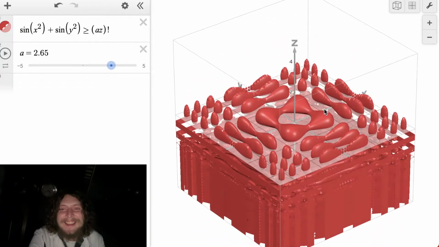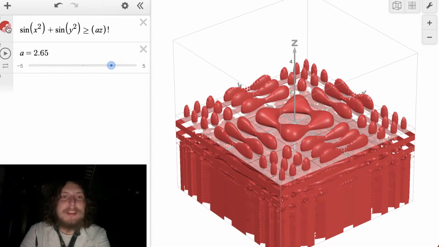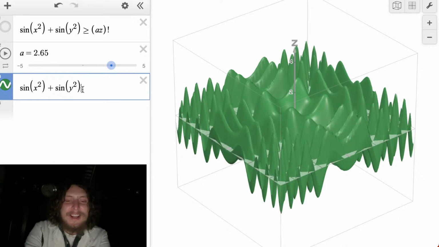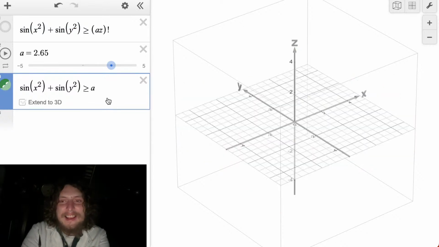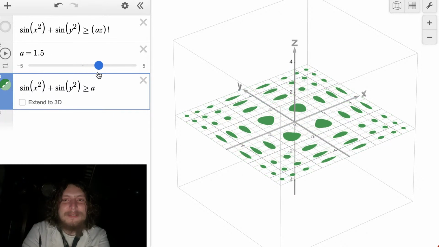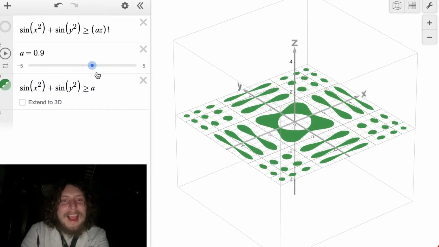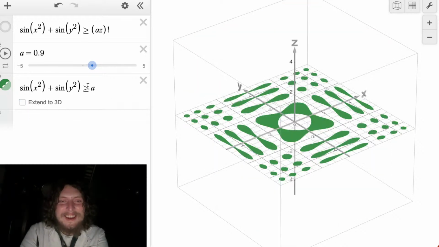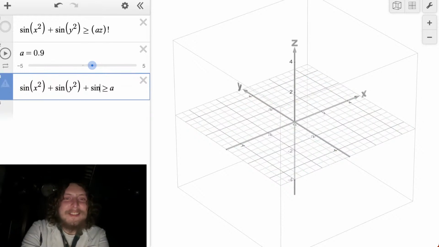Oh, I like it. Okay, I have to see what a 3D version of my favorite equation looks like. Remember this one where I just said this is greater than or equal to a? Wait, what is extend to 3D going to be? I was going to add a z somewhere. But look, we're seeing a flat version from an angle of the thing I showed before. And what is this going to do? Oh, it just made it tall. Okay, no, don't. I want to add a z term that matches.